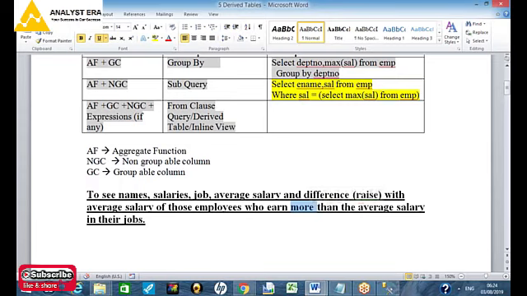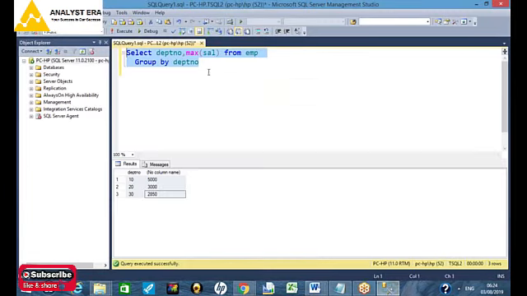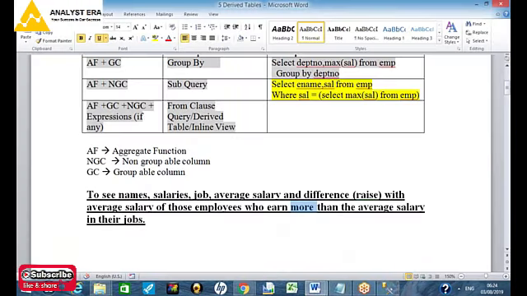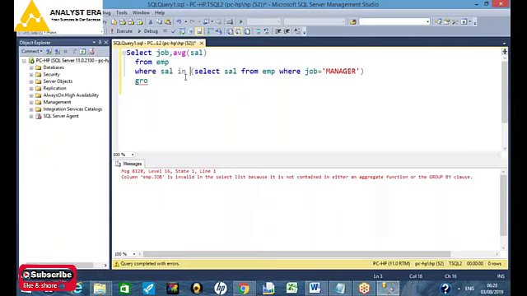Fine. Now, till now, how were you writing queries? Let's say I'll make it simple first of all, and then we will see the complicated one. So, I want to display the average salaries. Just a minute.